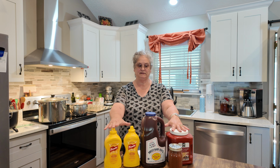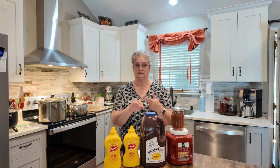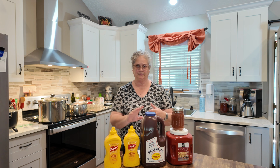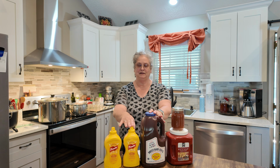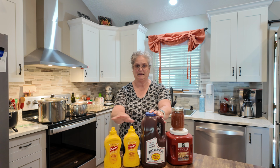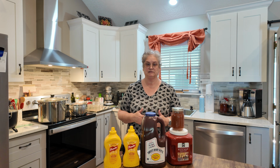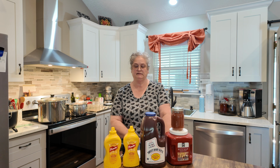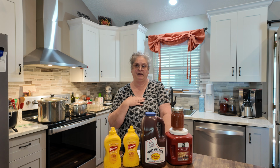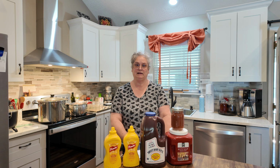Today we're talking condiments and what we're going to do with those. Well, we're going to process these into jars. Not only does this allow us to save money by buying in bulk, but it also helps reduce the garbage, and for our environment we can save on all the plastic that we're rebuying and rebuying. This also helps in reducing waste, saves refrigerator space, and helps us in preparing our long-term pantry. I have a working pantry that is also long-term. So anyway, let's get started.